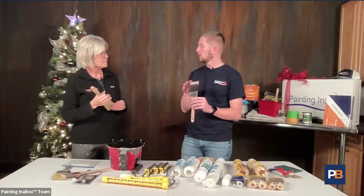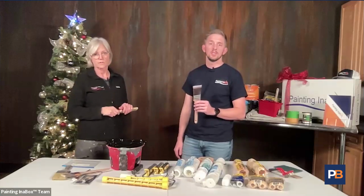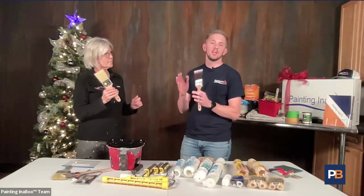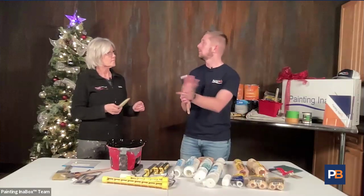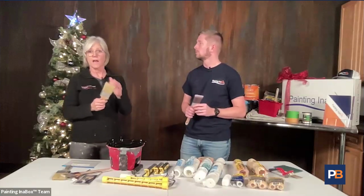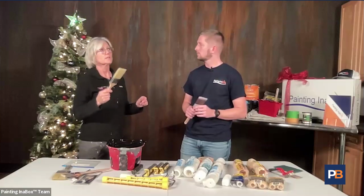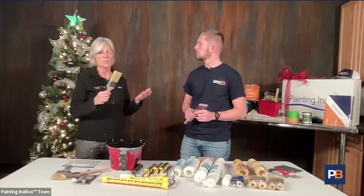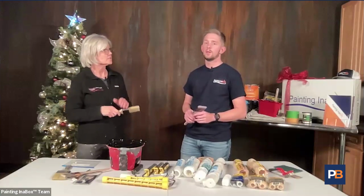Yep. And the angled brushes can be used more in tight areas, your detailed areas of things. And this is a 2-inch brush here, and you can get different sizes in your angled and your straight or flat brushes, from an inch up to probably 3 to 4 inches or so. They come in a sash or an angle brush, and in different sizes as well. The more you paint, the more you'll find what you like. Just because I like this brush and we use this brush, something else might work better for you. You just have to experiment.